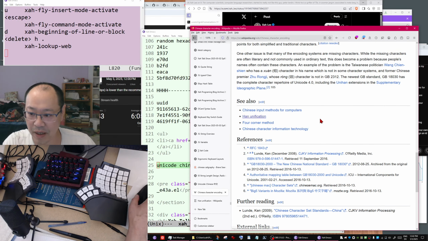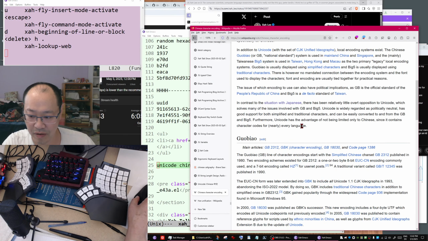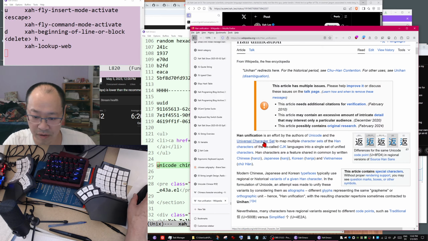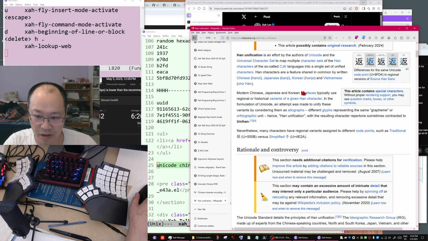Guobiao, we don't care about that. We want the Unicode Chinese encoding. Han unification, Unicode universal character set. Han characters, which are used in Chinese, and also in Japan, Korea, and Vietnam.